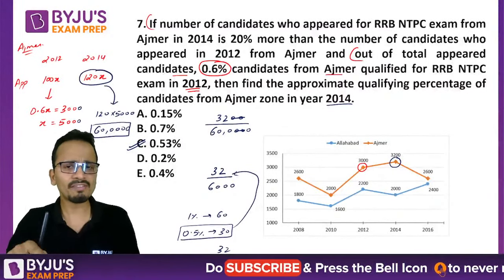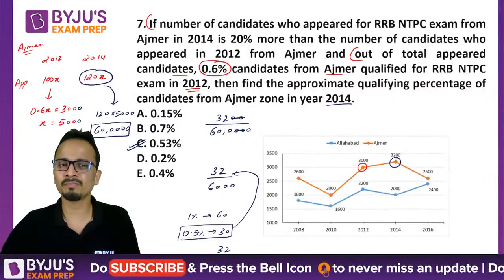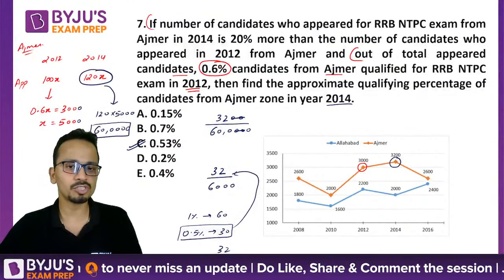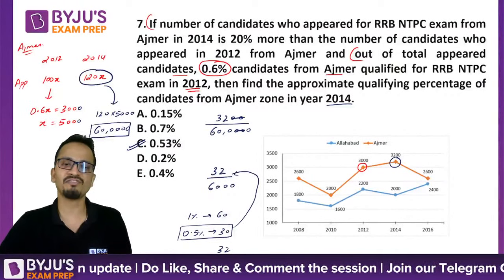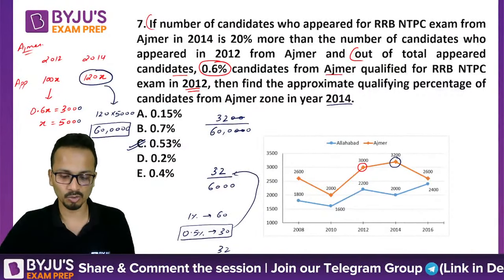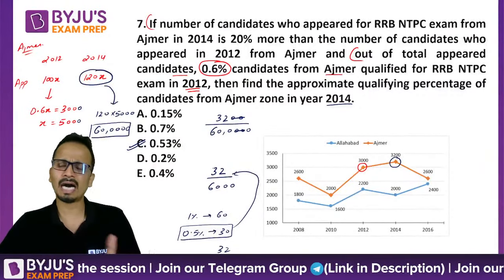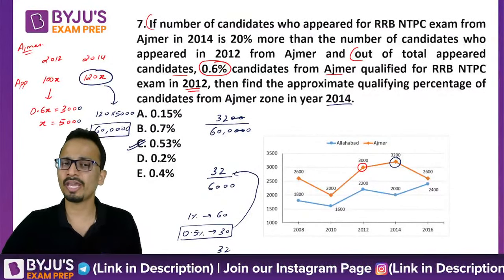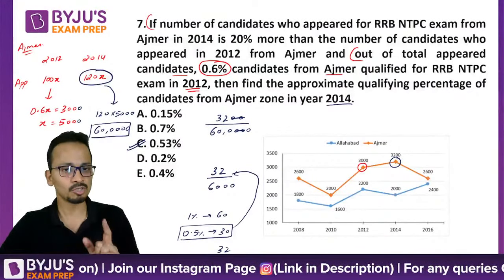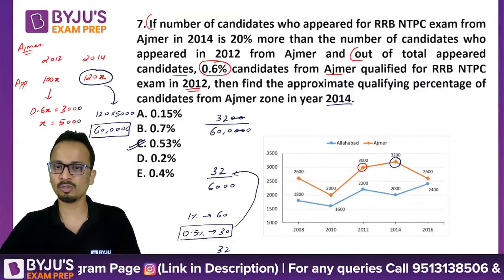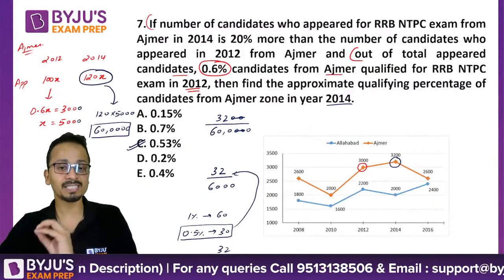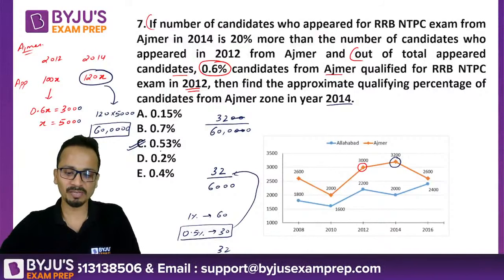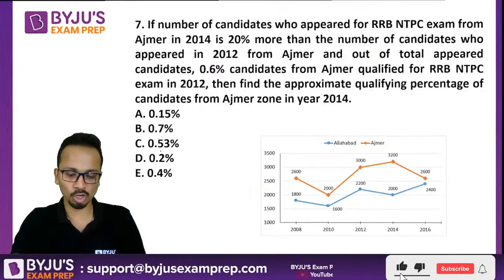Now, how could I find out a mistake in my calculation? Because none of the options was matching. This was coming somewhere around 5%, which was not among the options. So please don't ignore the zeros. I am going for the proper calculations. What if one option was 5.3%, then there would be a problem. So please don't ignore the zeros. Write all these things, do all the calculations carefully. Don't repeat the mistake that I have committed. Okay, now with this, let's move on to the next question, all of us together.